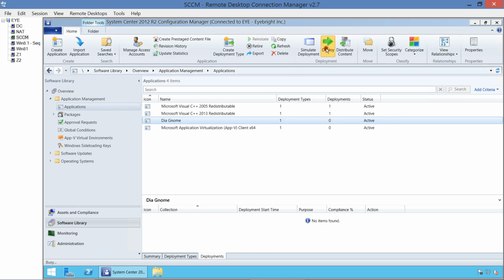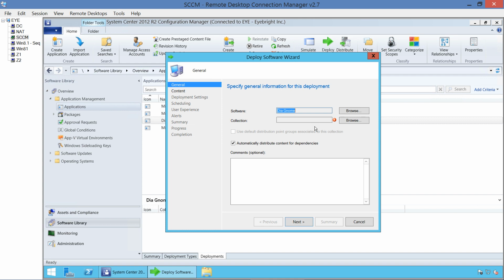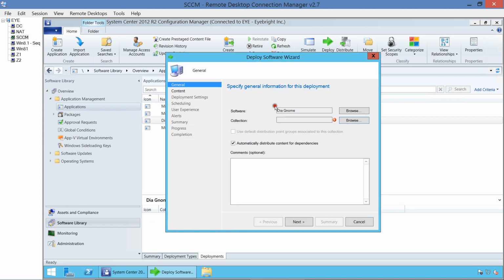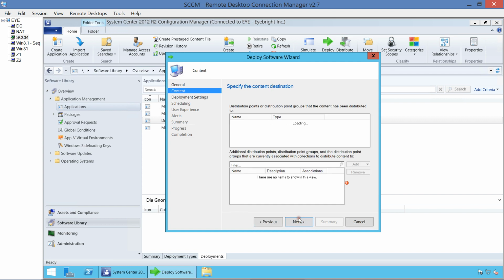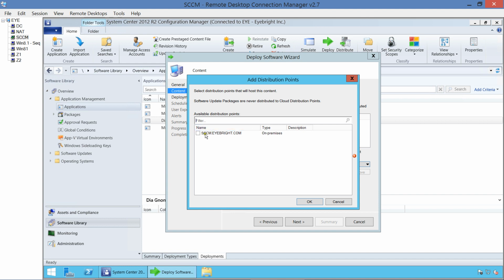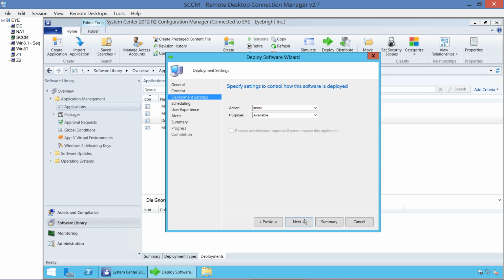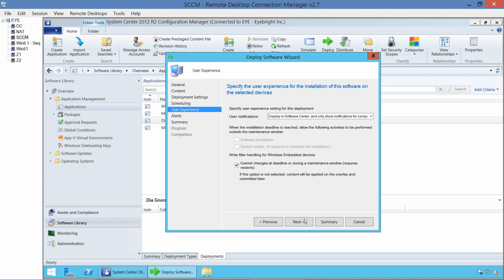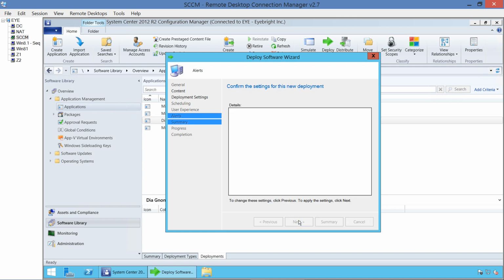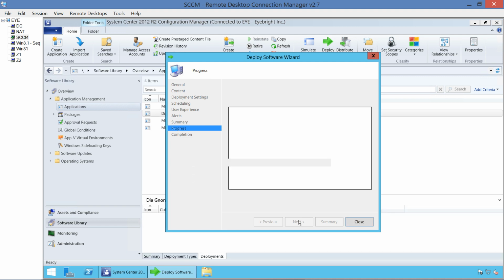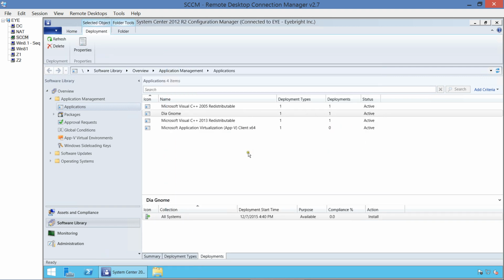It doesn't matter in which order you deploy them. Just remember that if we do select required applications, if we choose the deployment to be required, we need to specify first of all a time frame for the application to be required to be installed. And if it has any dependencies, we also have to create the dependencies on the required steps.